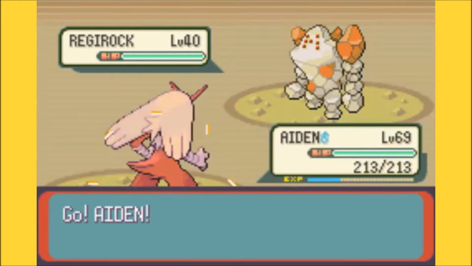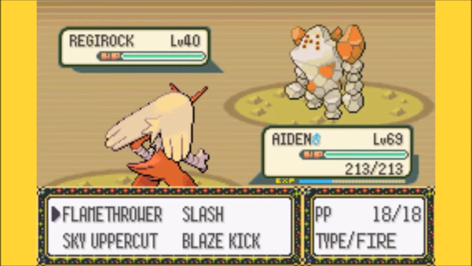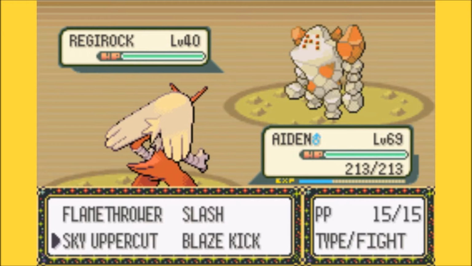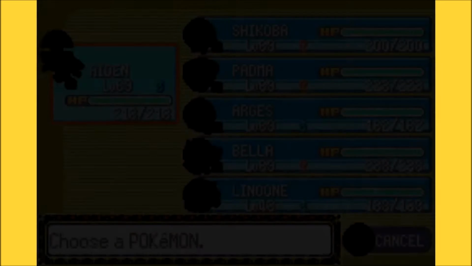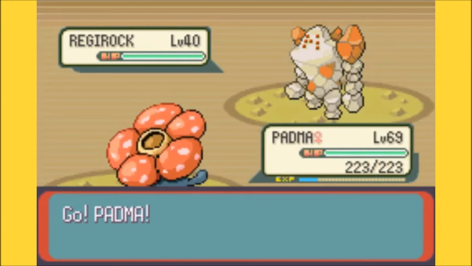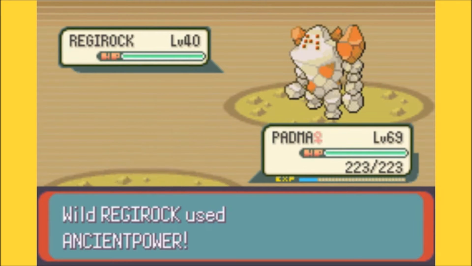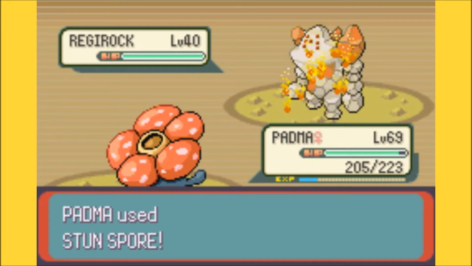So, here we have Regirock, and yeah, I'm kind of a little overpowered for the Regirock, bizarrely, but I'm sure if I do a Sky Uppercut, I'm gonna knock it out. That's the annoying thing, how do I go about weakening it without outright knocking it out? Well, we'll see. So I'm gonna throw up Spore.